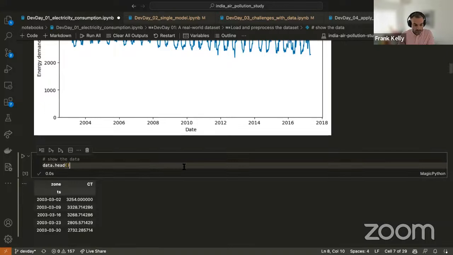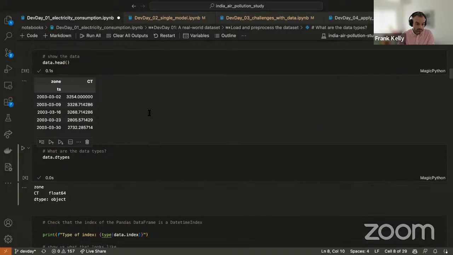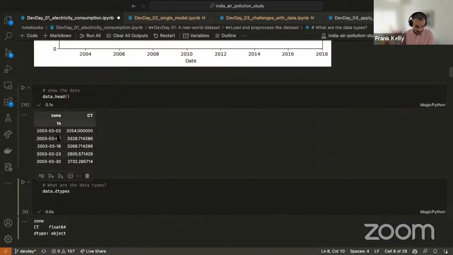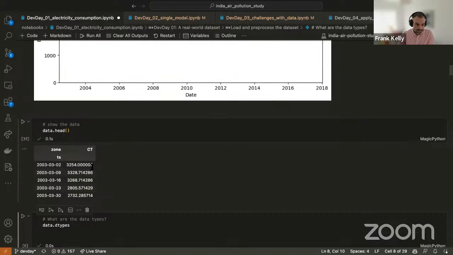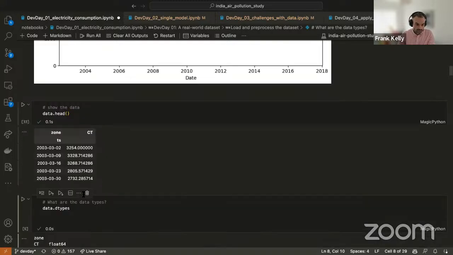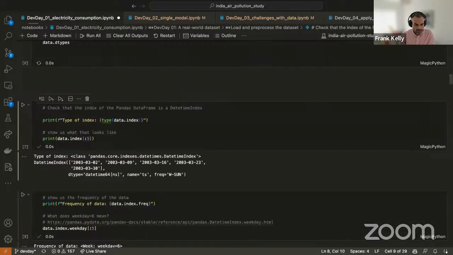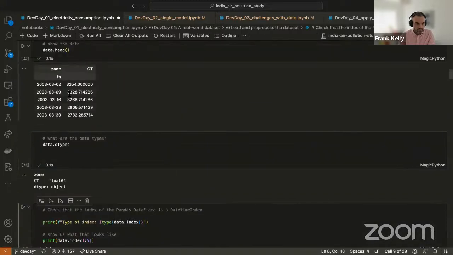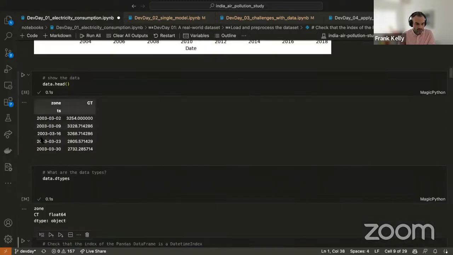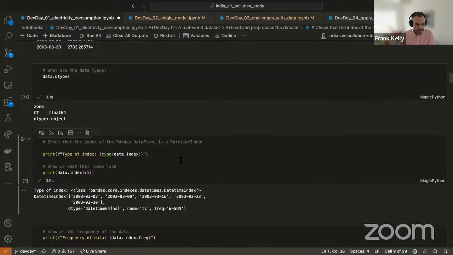To look at the data itself, we're using a library called Pandas. Some of you may be familiar with that, where we can just look at the top of a Pandas data frame, which is a special object. And you can see you've got some float values in there, and you've got an index. This is very basic; this is what a time series looks like.